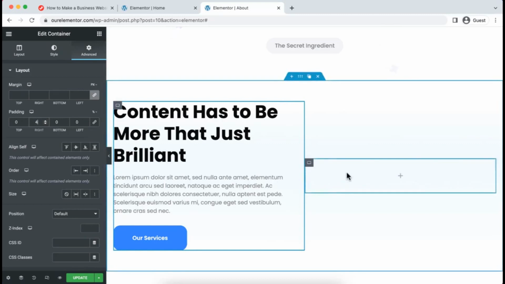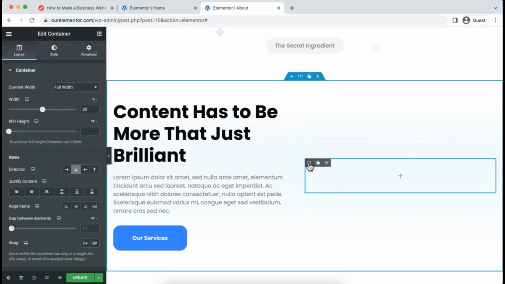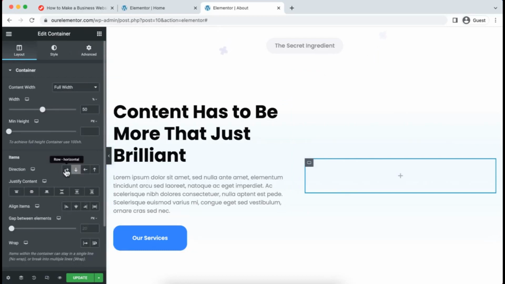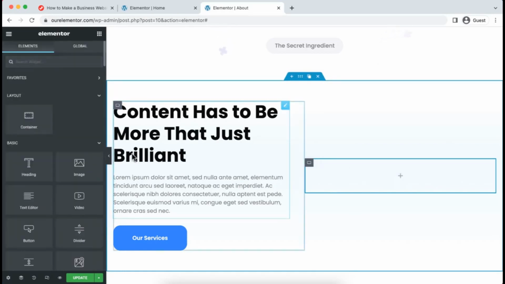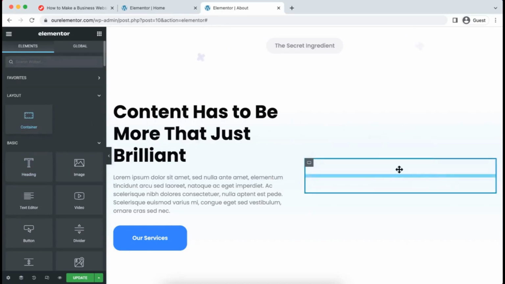Now within the right container, first of all I'm selecting this right container and I'm making its direction to row. Also I'm setting its wrap value to wrap. You already know why we use wrap. Then within the right container, I wanna take some inner container, I mean their child inner containers. So click on this plus icon, and here I'm dragging the container here.